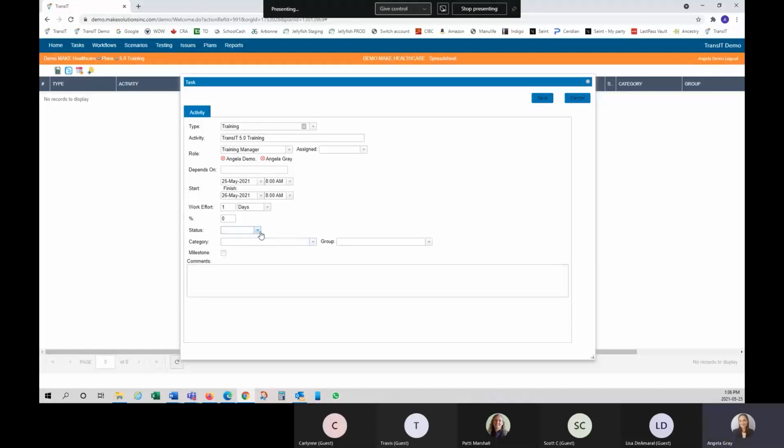The status is also something that we wouldn't be adding because this is just a brand new activity. The category, there's nothing here yet because this is a brand new plan, so I can type training, or whatever I'd like there, and for the group, I'll just say training leadership.